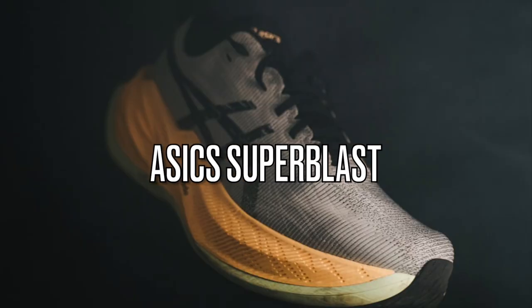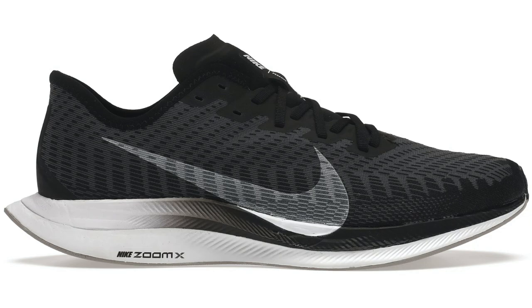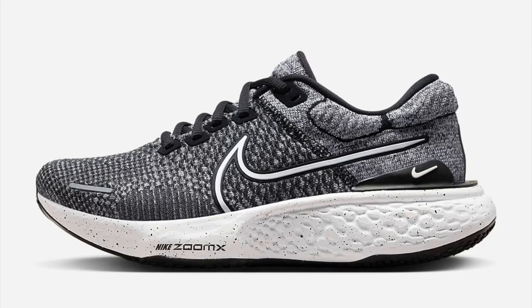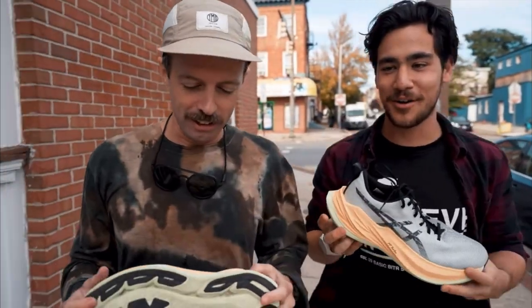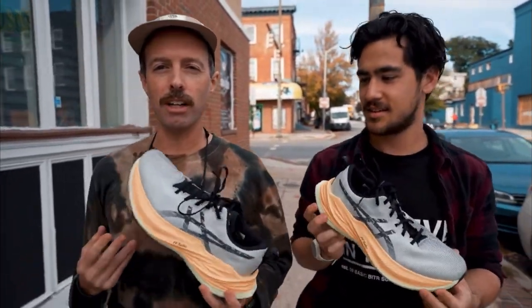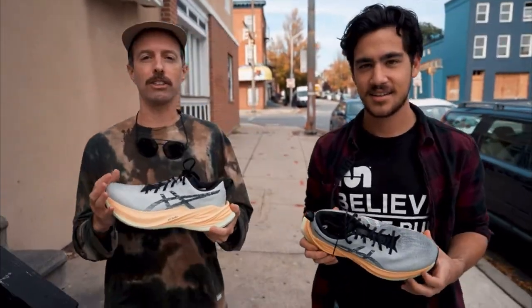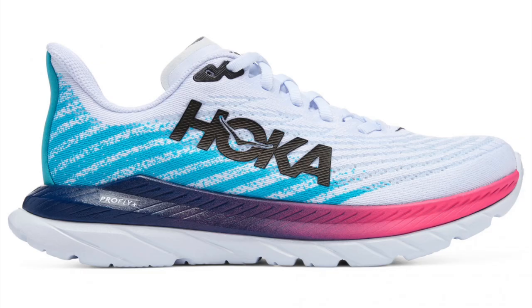Next is the Asics Super Blast. I don't know whether to be excited or to hold my excitement in anticipation of disappointment. The recent high-stack training shoes have been weighty and ultimately a flop. My only thought is what is this shoe competing with — will it be similar to the much-loved Pegasus Turbo or will it be closer to what the Nike Invincible is? Early reviews have given us the answer. Believing the Run gave their first impressions that were a little deflated. For $220 you expect a shoe to do a lot of good things; however, their assessment was that it's very versatile but rather than being amazing at one specific thing, it's just good at a bit of everything. This means it gets thrown into the mix with the Saucony Endorphin Speed and the Hoka Mac 5 in terms of shoes that can do it all. The issue is the Saucony Endorphin Speed will obviously be faster and the Hoka Mac 5 is considerably cheaper. I'll still be getting this shoe to review, so stay tuned for that.